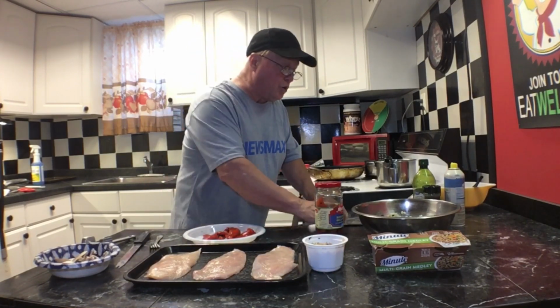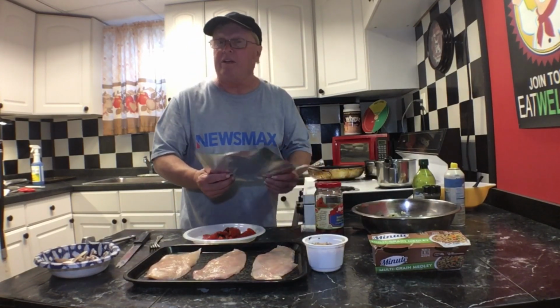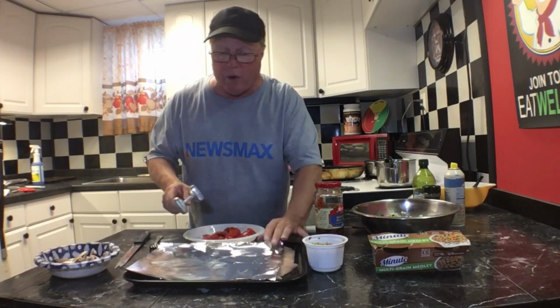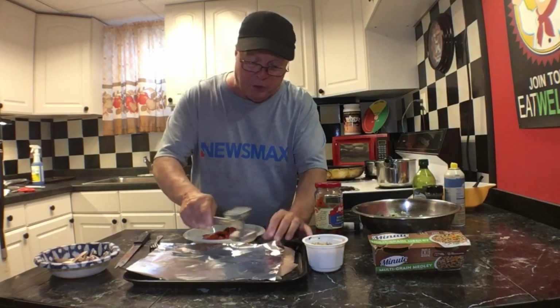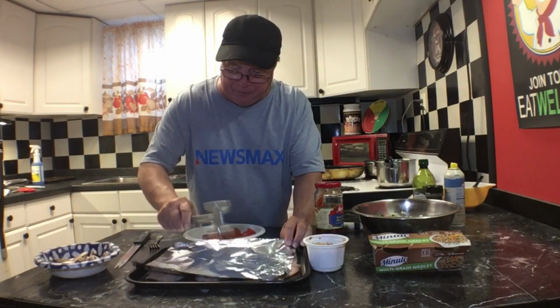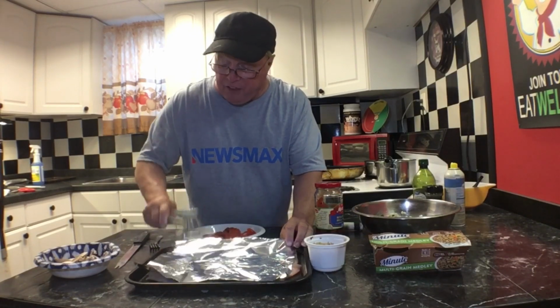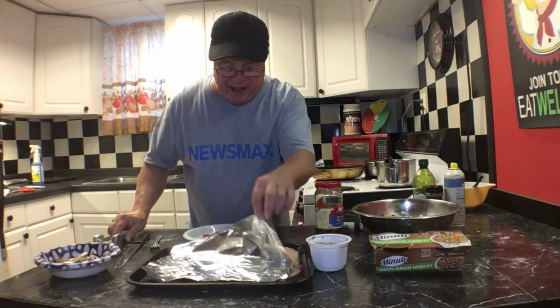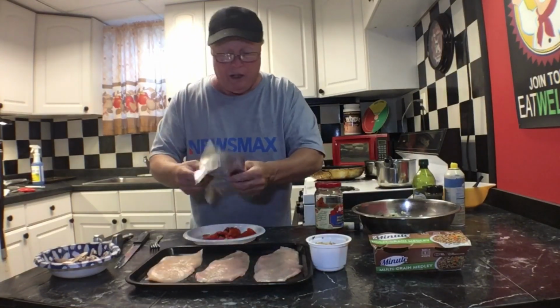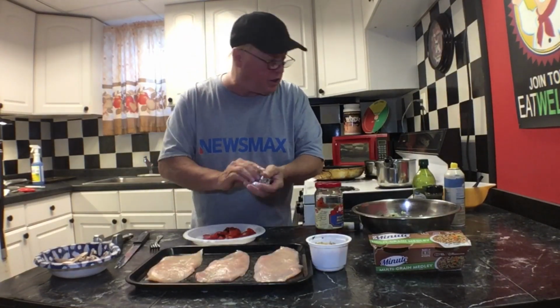Another thing is, if you do buy the chicken cutlets, say you got to cut it in half and you got to pound them to make them thin. Just put a piece of wax paper or tin foil, and I'm going to show you over here. Just pound them out like that. These are thin already, but you pound it out like that, and they get thinner, and they'll get bigger too. Right? These particularly I bought this way so you didn't have to.